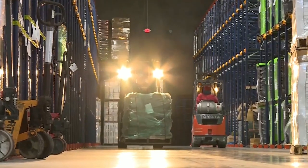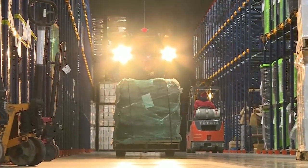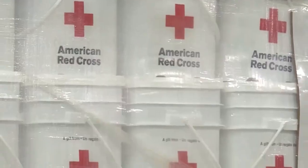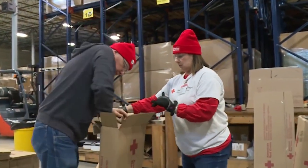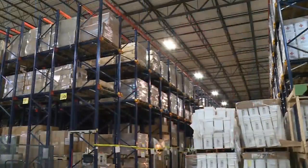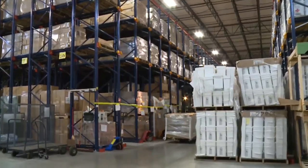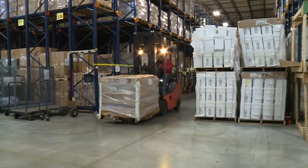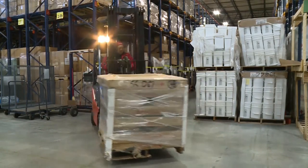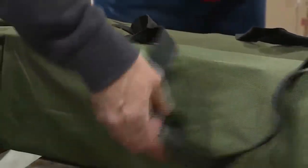The purpose of this is to make sure that we are able to get supplies and material support needed for any responses, any disasters that may occur around the nation. It's one of only five warehouses of its kind in the United States. The American Red Cross Disaster Field Supply Center in Hazelwood is a massive facility that serves as a lifeline to victims and communities.